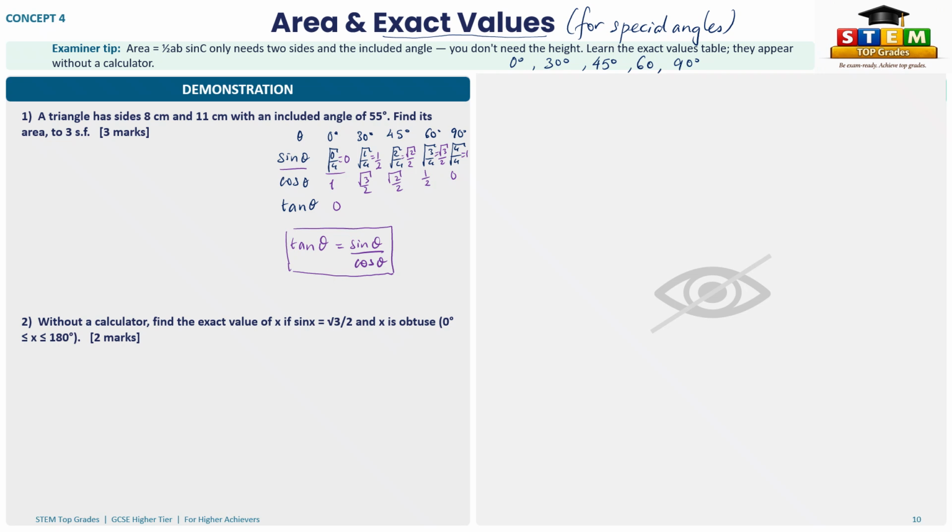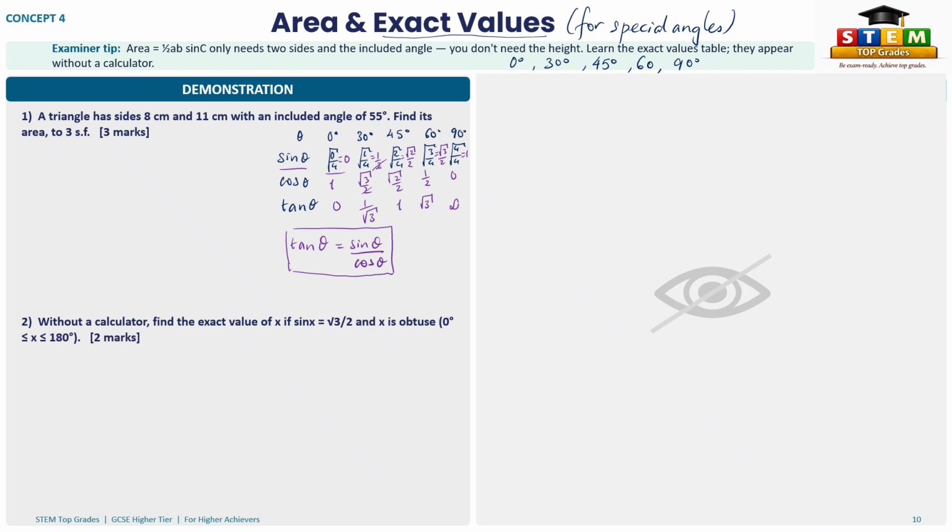Then half divided by root 3 over 2. What you do is cross out the 2, so you get 1 over root 3. You do the same thing across. You're going to get 1 for the next one. The next one looks like root 3 over 1, which is just root 3. And 1 divided by 0 here is just infinity. The 1 is such a big number, we can't even put it on paper, so it's just infinity.